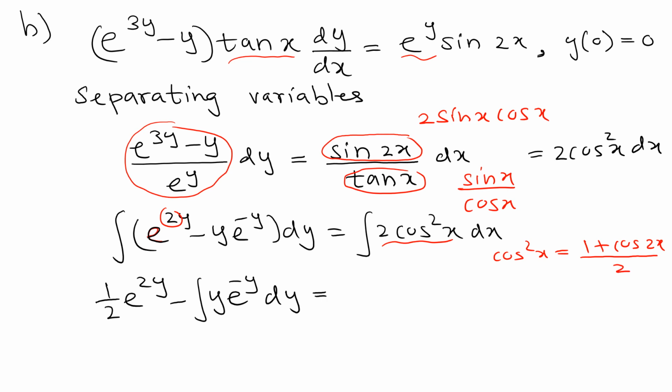So we can write this one as the integral of 1 plus cosine 2x, because there's a 2 and a 1/2, so we can cancel out. So that's what you get. And then you know how to integrate the second one. That's not that difficult. And then we have to use the DI method for the other one. You can also use regular integration by parts, but DI would be much quicker. So let's have the DI and get the answer.